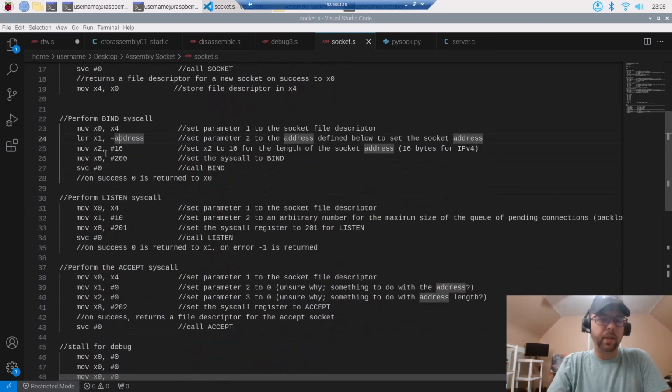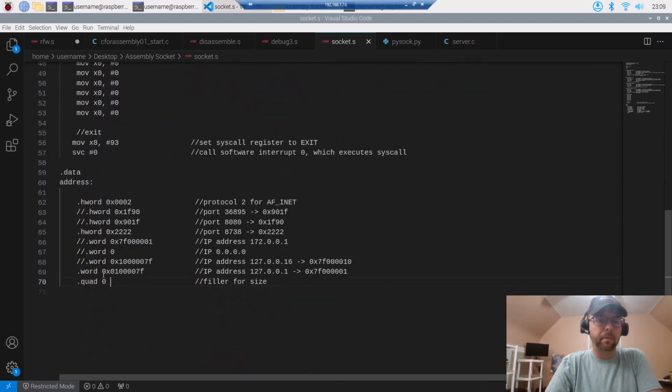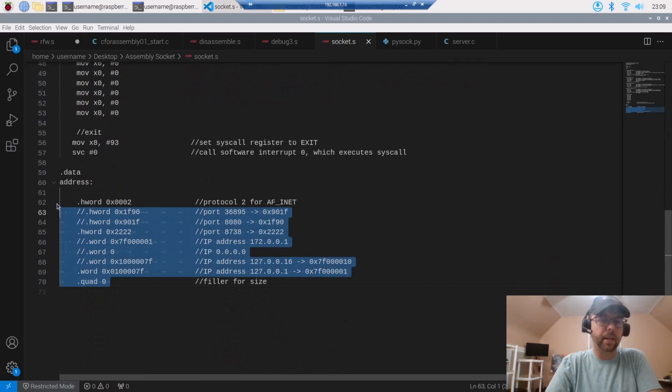The second parameter here in bind is the one that really gave me a lot of troubles. I spent a whole week trying to get this to work right. It's the kind of thing, once you know how to do it, it looks simple, but different tutorials and things that I looked at had the... So I'm pointing to a struct right here that I have set up down below. It looks like a mess because I have some extra stuff commented out, but I'll go over that in a minute, what it's actually doing.